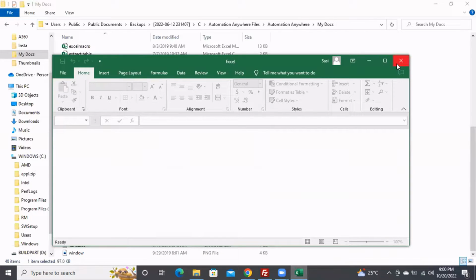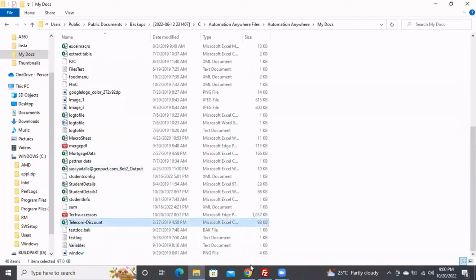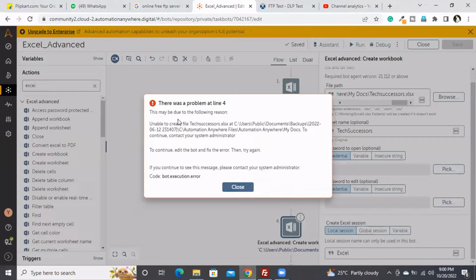Has to create. Might be a privileges issue. Unable to create this file at this particular location. Why is it not able to create it?